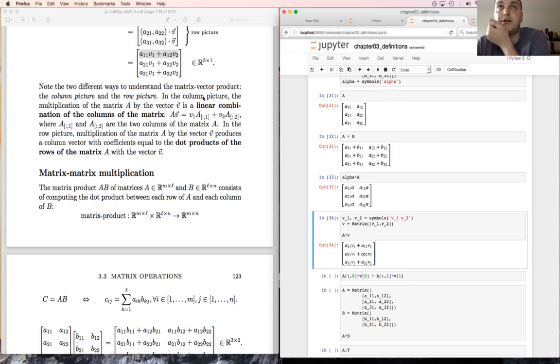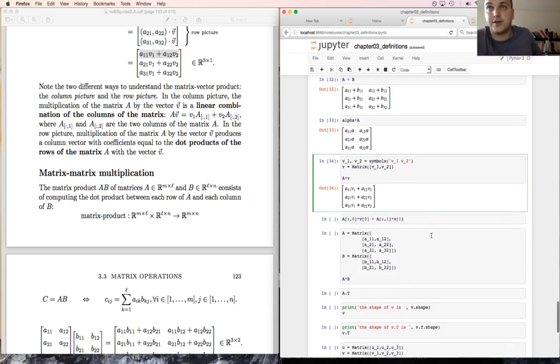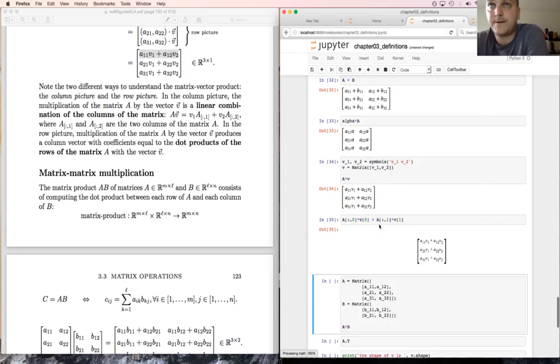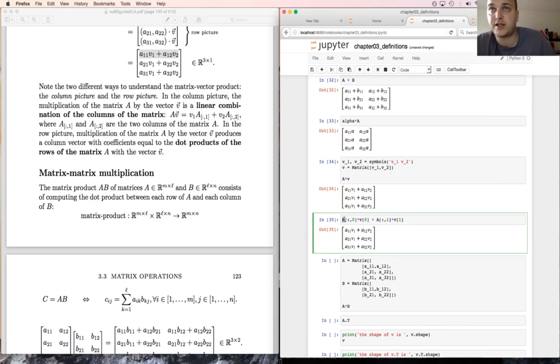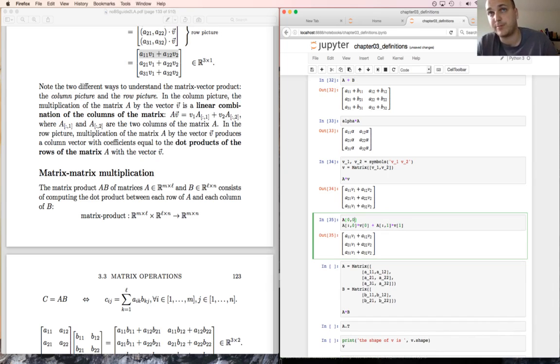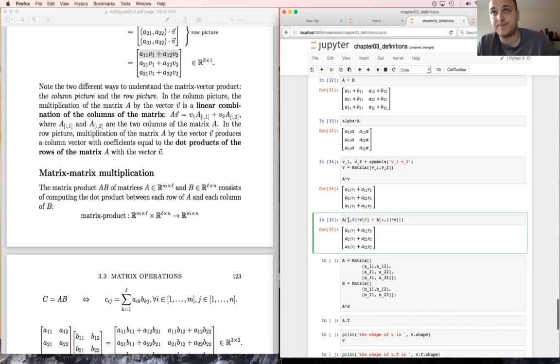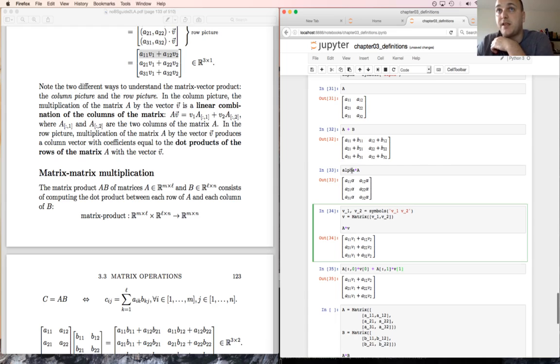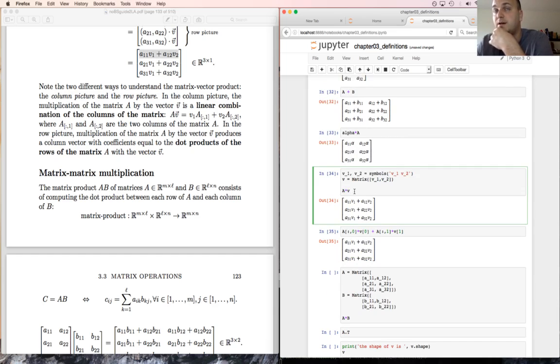So this is a weird Python notation. This is not standard math notation, but it's kind of important. Let me show you here. Normally you can access individual entries, so the top left entry here would be 0, 0. But if you want to see the whole column, you put this column times the 0th entry of the vector, and this is the second column of A. So you say all the i's, all the rows in the second column, times the second coefficient of v. That's what it means. It doesn't mean multiply each entry of A times each entry of v.